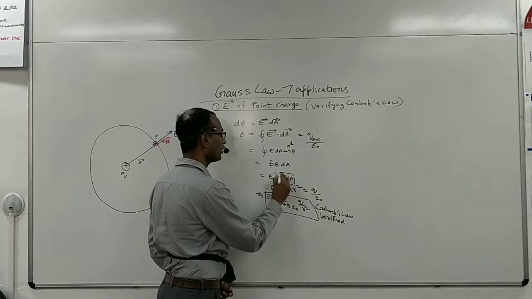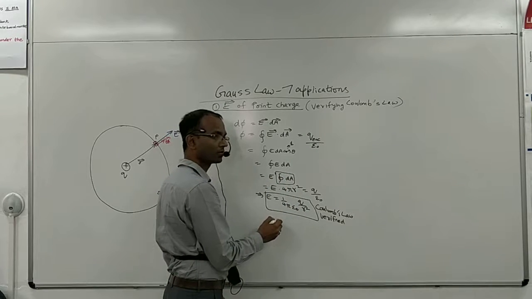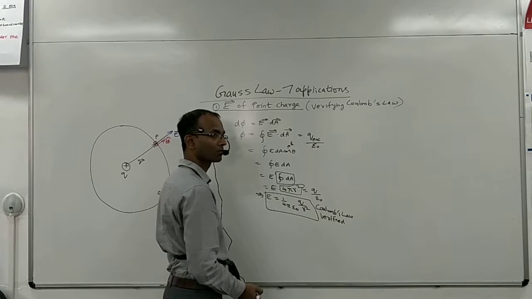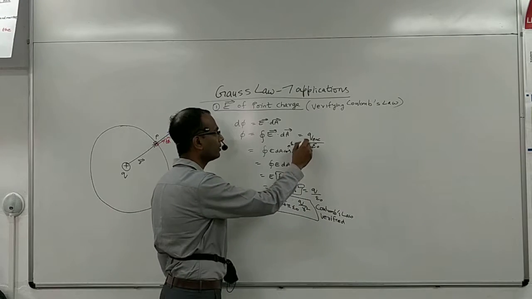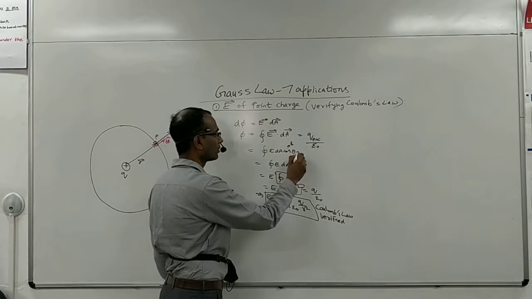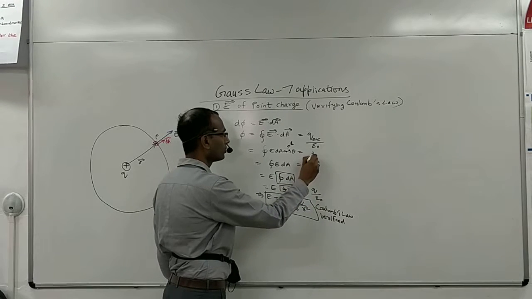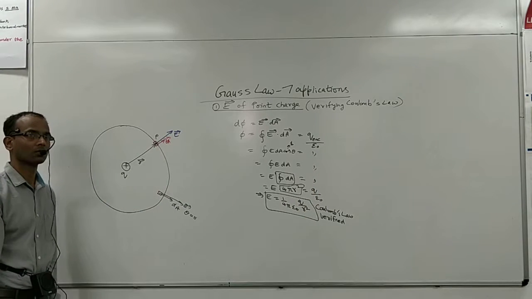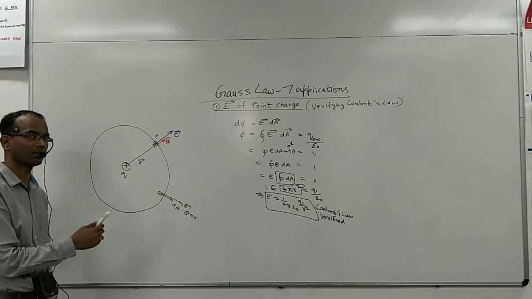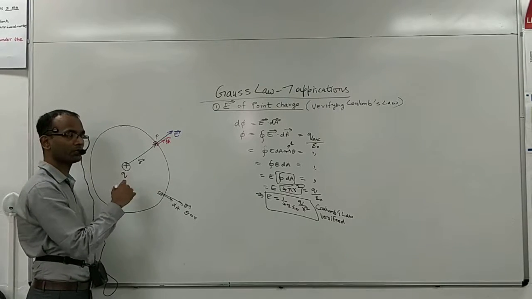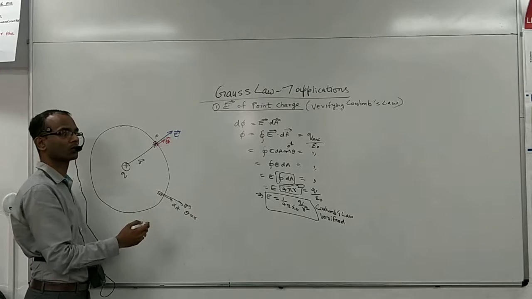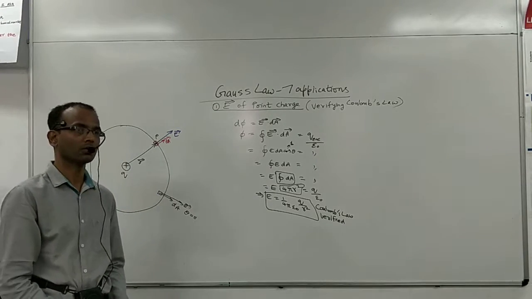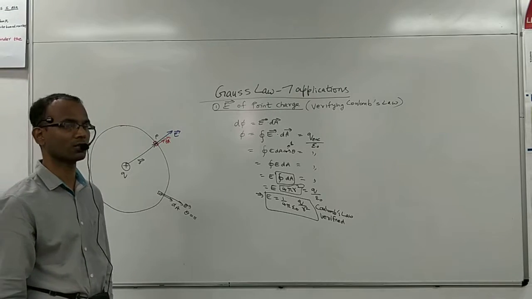The area integral is the total surface area. Total surface area of a sphere is 4 pi r square. That's it. And this step is following here, equal to Q by epsilon naught. In Gauss law, the statement is the total flux through a closed surface is equal to Q by epsilon naught, where Q is the charge inside the closed surface. Epsilon naught is permittivity of free space, it's a constant.